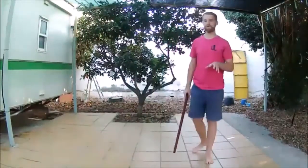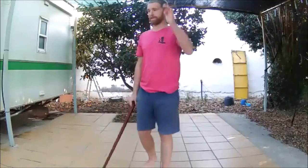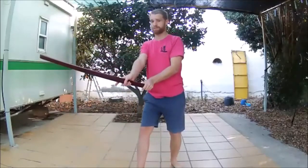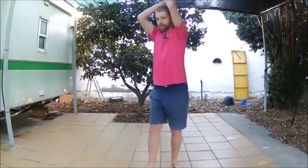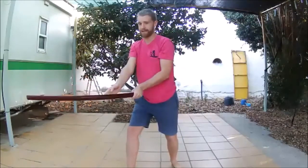So as well as thinking of the down direction, at the same time, you've got the opposite, which is to think about the up direction. The easiest way to think about this is extension through the spine and through the crown of the head. So I want you to really use this first position. What we tend to do is rush this first position and come into the cut, and basically I'm working already out of balance where the extension's cut out.